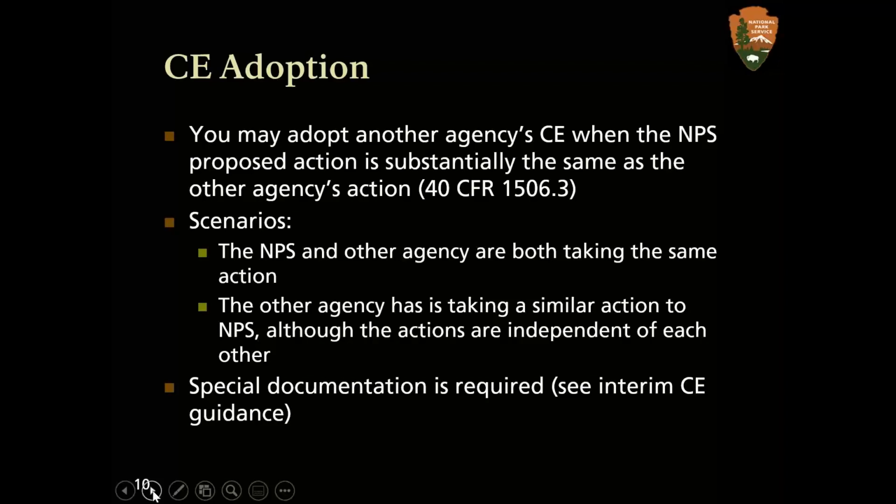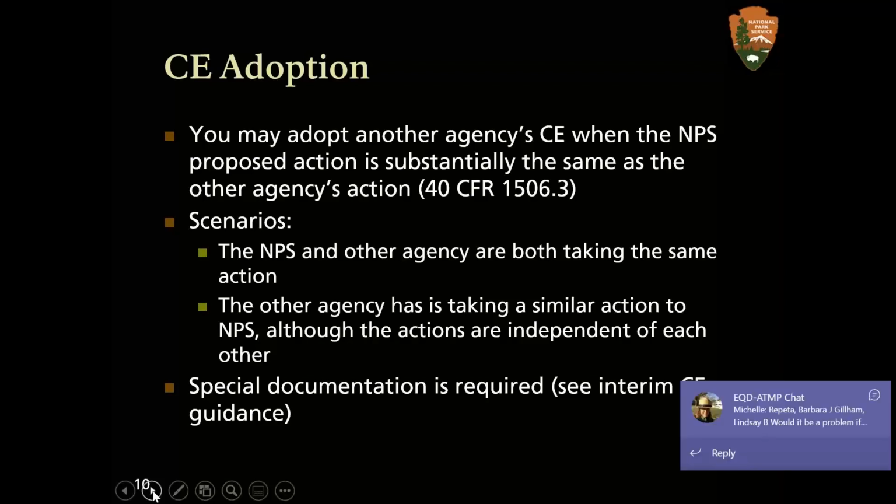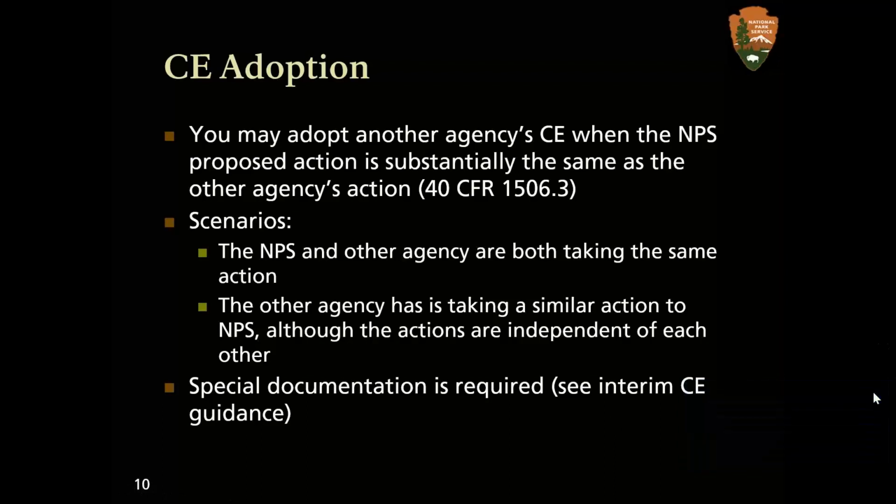There are caveats to this. You would need to be controlling the same species with the same mechanism. Be careful under this scenario.